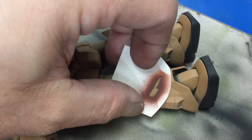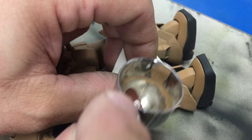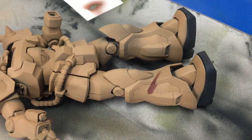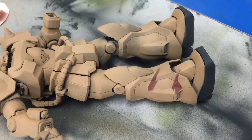So what we're going to do is try to get as close as possible with the airbrush so we don't get any overspray on it, and then try to keep it at a straight up and down angle so we don't get spray underneath the actual mask. Got various ones that we've done like this that we can just keep. What we're going to try to go for is a geometric pattern just all over them.